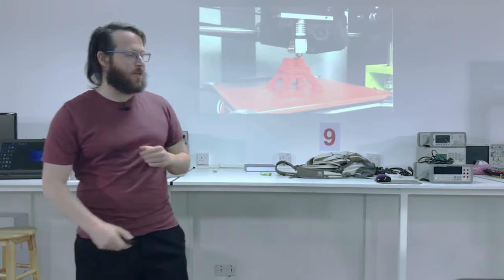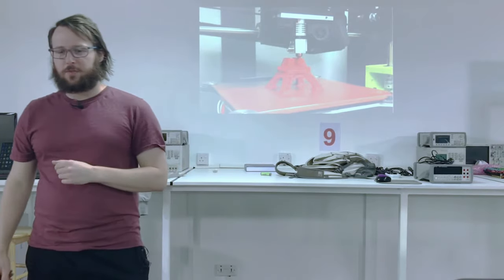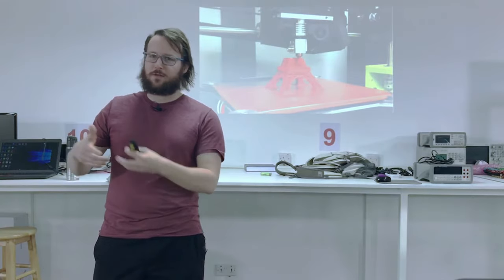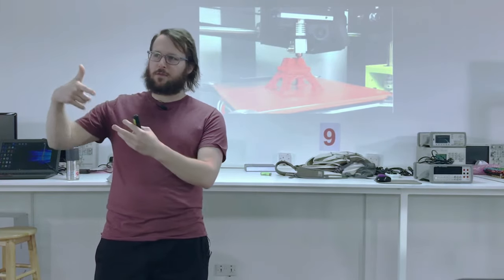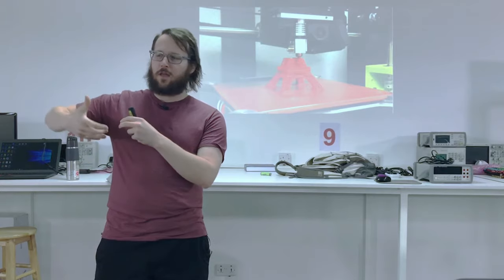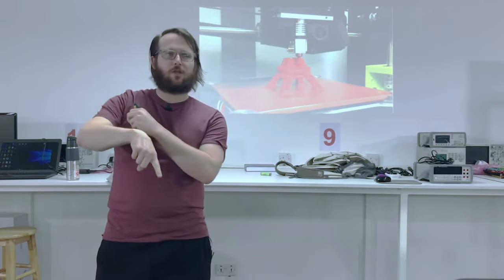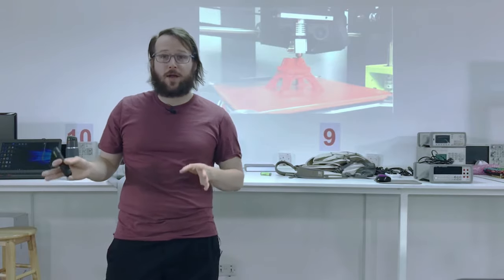The applications vary. But the way that these machines work is, if you've ever used a hot glue gun, then you know that it has a hot nozzle and there's a piece of melting glue, and then you pull the trigger and that forces the glue into the hot nozzle and it comes out the other end. So 3D printers work the same way, but with plastic.